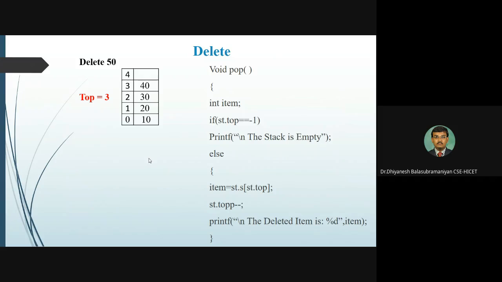They may ask you to delete the element 10, and ask whether it is possible in stack or not. It is not possible. First we need to delete 40, then 30, then 20. After that only we can delete 10. So the total number of deletions is 4. After 3 or 4 deletions only we can get the value of 10. That is a major thing in stack.